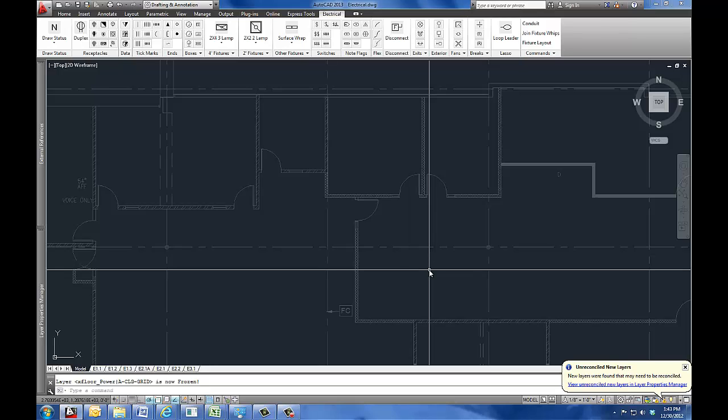Welcome to 2D electrical drafting, a tool suite to work within the AutoCAD environment for electrical drafting. It doesn't have any engineering capability, but just makes your drafter more efficient and saves time, and is highly customizable. There's an overview video that you should look at if you haven't seen it already. It shows a lighting layout being done and a power layout being done.